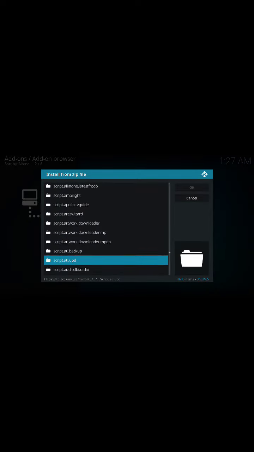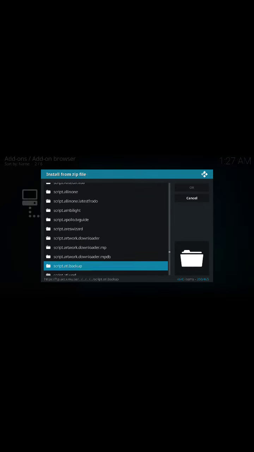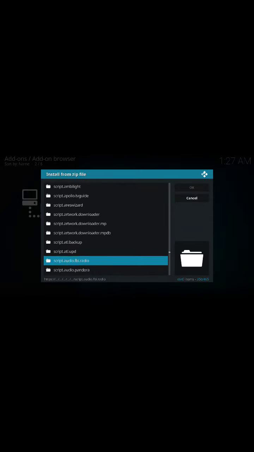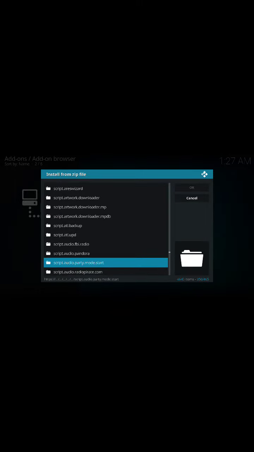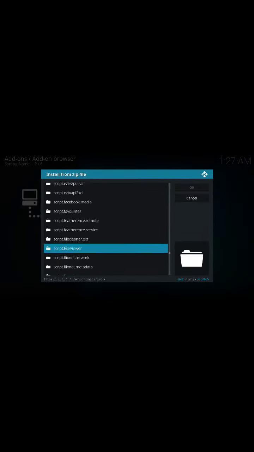So again, it is script. Exodius. Metadata.